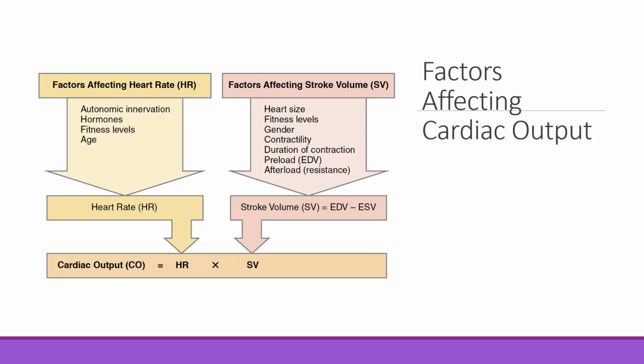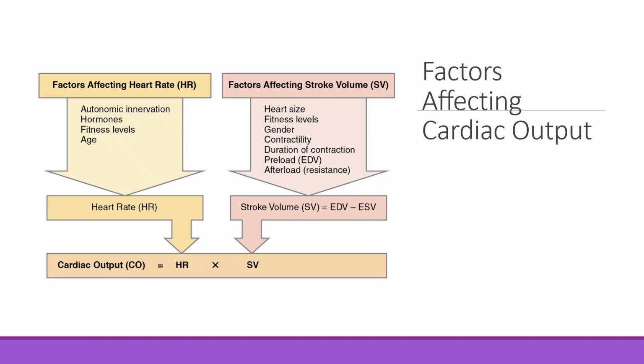preload and afterload. Preload is how stretchy the heart muscle is and how easily it can go back to what it was before. And afterload, as I mentioned already, is how much pressure we have to put on the ventricles to get the pressure in the ventricle higher than what's in the vessel, so that the valve will open and blood will move. Those are important things to understand too.